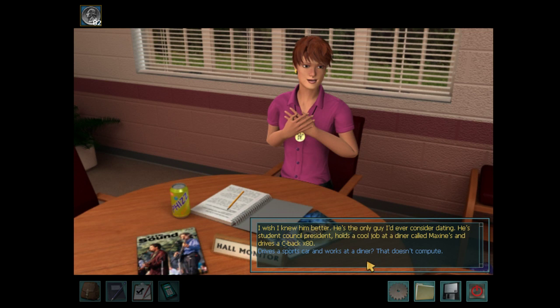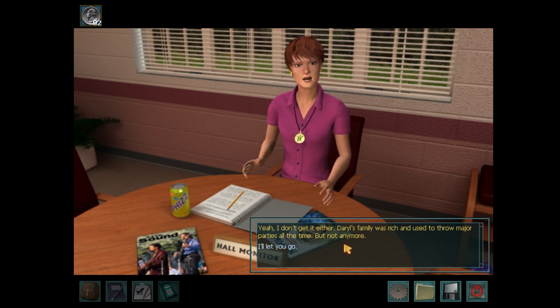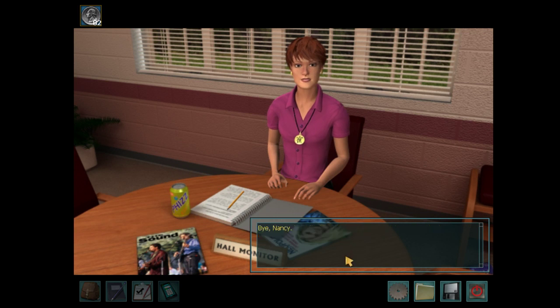I wish I knew him better. He's the only guy I'd ever consider dating. He's student council president, holds a cool job at a diner called Maxine's, and drives a Seaback X80. Drives a sports car and works at a diner? That doesn't compute. Yeah, I don't get it either. Daryl's family was rich and used to throw major parties all the time, but not anymore. I'll let you go. Bye, Nancy.